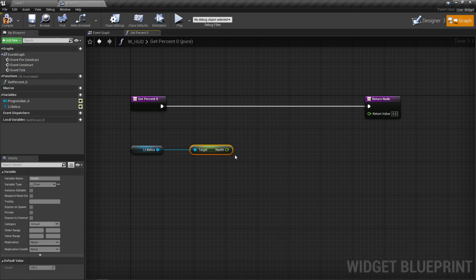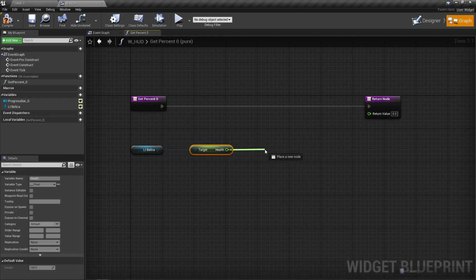Now this is where I talked about our progress bar. Remember, our progress is done in decimals, with 1 being complete. But when we set up our health, our character doesn't have a health of just 1 point. Our character has a health of 100. And if we want to turn that into percentages, we need to divide that, right? So if it's 100, we want to turn it into 1 and decimals, we need to divide it by 100, right?